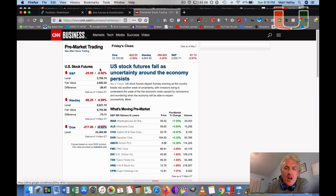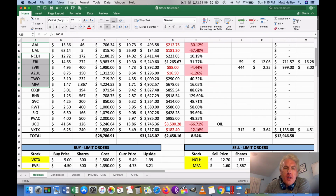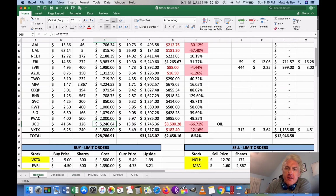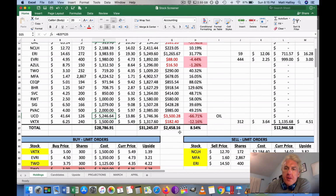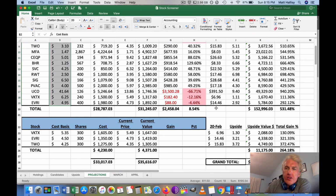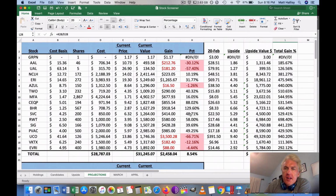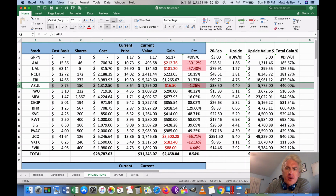Tomorrow's goal, again, is not necessarily a $5,000 day. We're looking to get another option for some cool stocks that have high upside, and that these upsides are going to increase a little bit and increase our cash flow to take advantage of those. So with that being said, currently we're still projected to be at about 164%, about 500% gain, and we see a couple of these are going to go up in the red shortly. So with that being said, I will see you guys tomorrow.